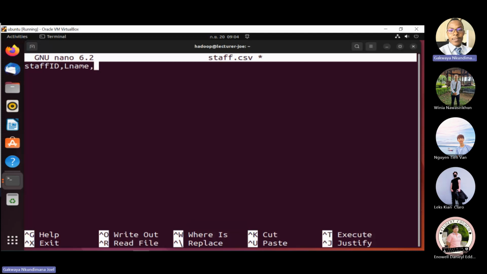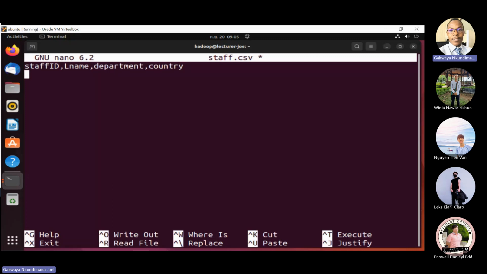We can add one more, let's say a position, or yeah, let's say faculty, or department. We can also have country as well. I think these are enough.